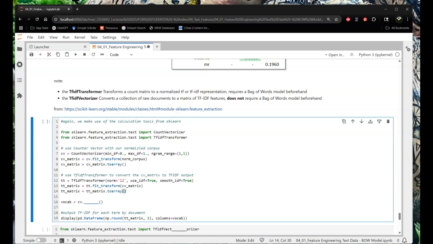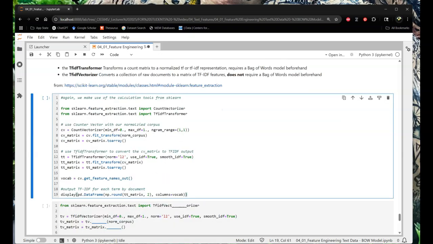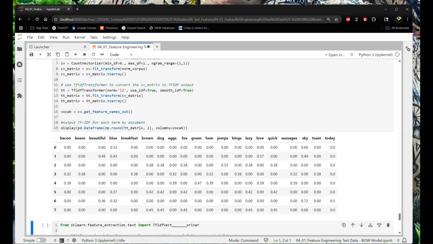And the vocab is going to come out of the CV matrix, so we want to get feature names out. All right, and I already have a data frame to get us set up, so let's go ahead and run it.